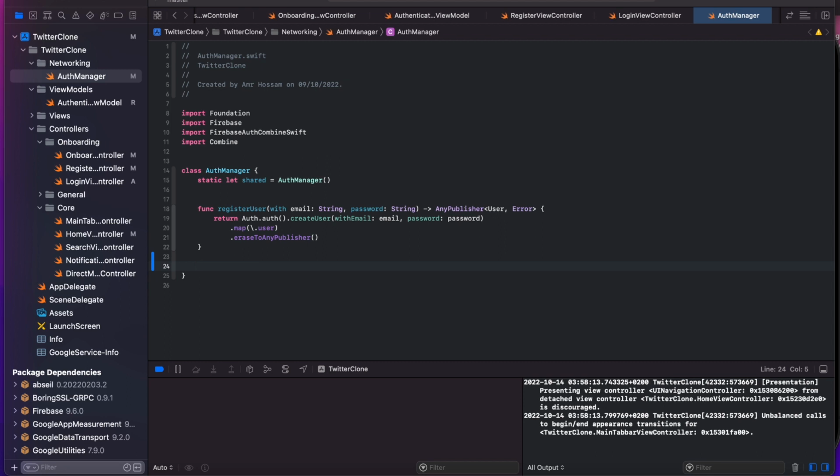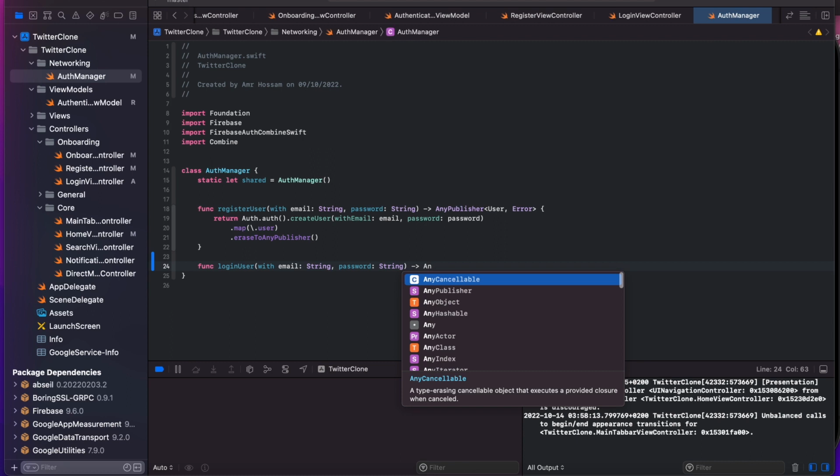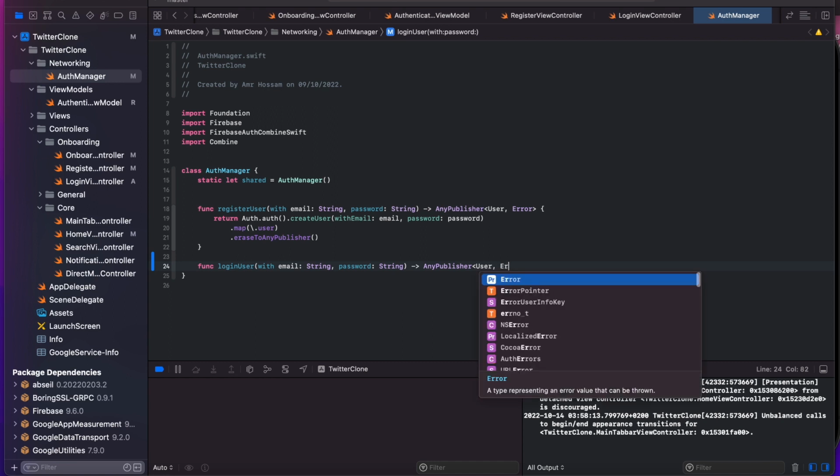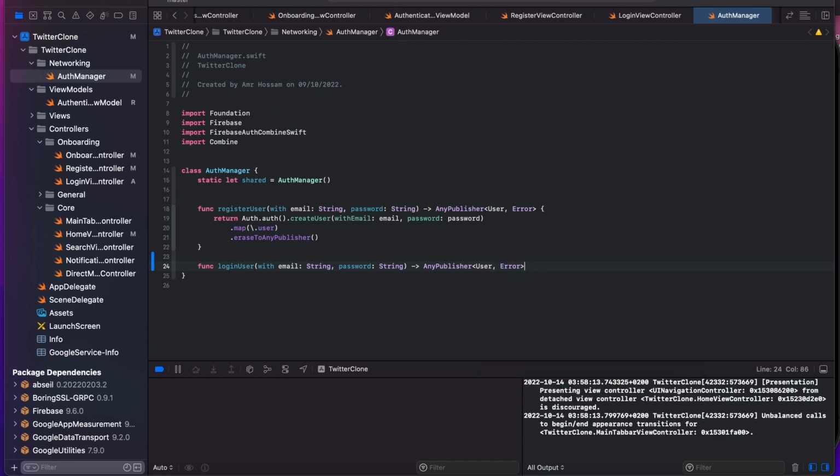So basically I just write func loginUser. It's going to be with the same signature, so with email of type String and the password of type String. We're going to return AnyPublisher with User as a result, or basically an error if there is any.